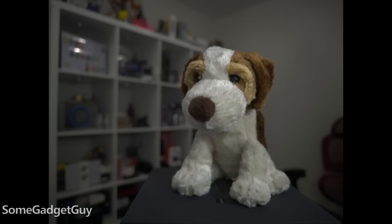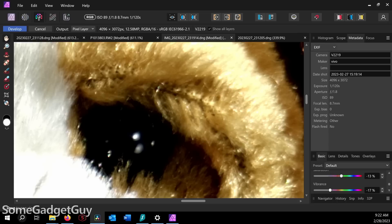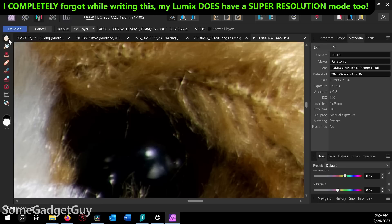It just looks like Samsung bakes additional sharpening or some kind of structure filtering into the image stacking algorithm. Vivo's Super RAW is really conservative by comparison — it cleans out a little noise and bumps up dynamic range and color. If I take the Vivo RAW and drop it into Affinity and move the clarity slider, I can almost recreate the sharpening effect on the Note 23's Expert RAW — at like a quarter of the resolution. And of course, neither of the phones match the single-shot RAW produced by my Micro Four Thirds mirrorless camera with a $1,000 lens.